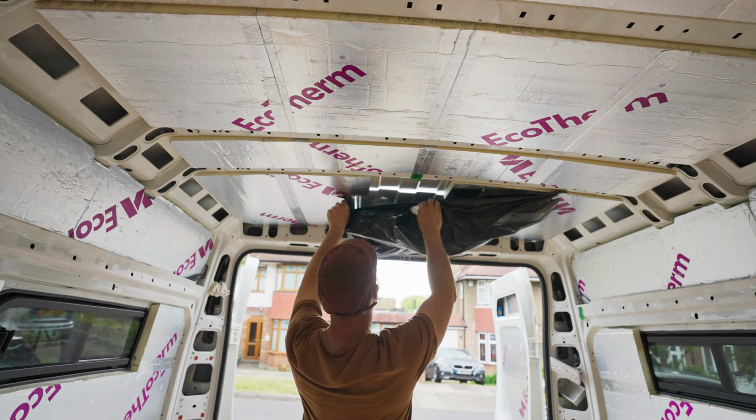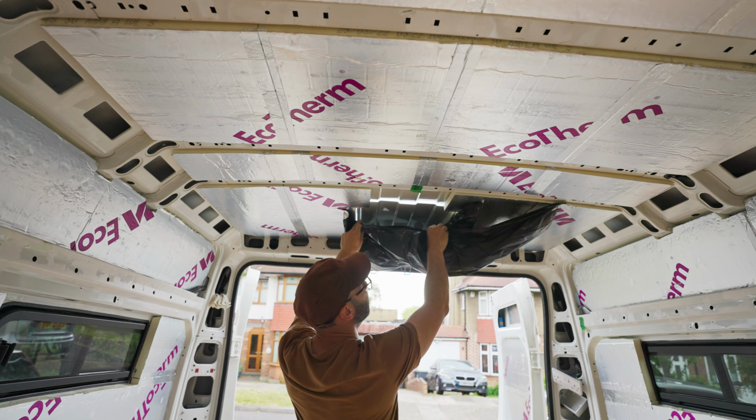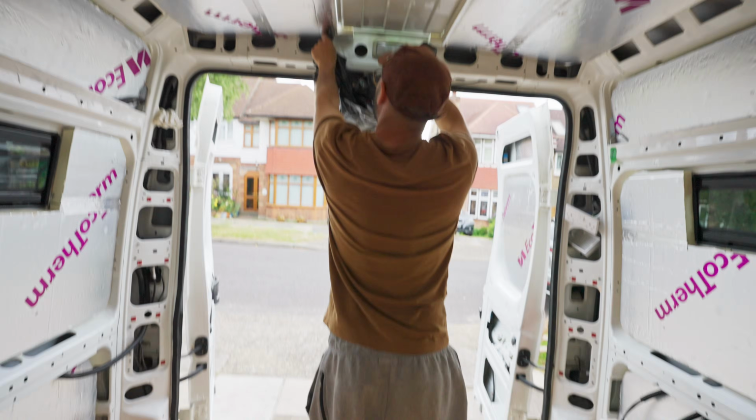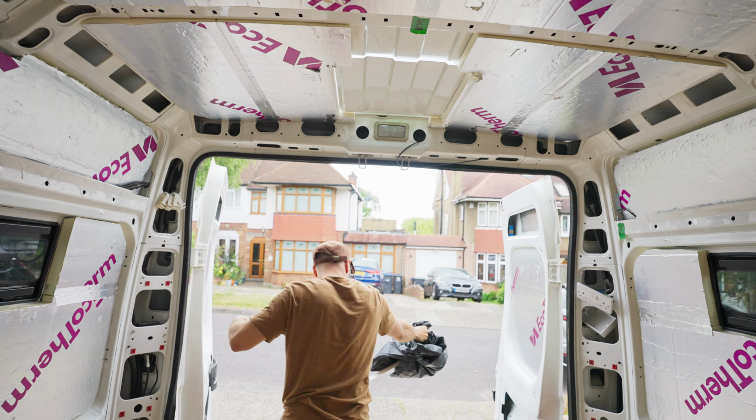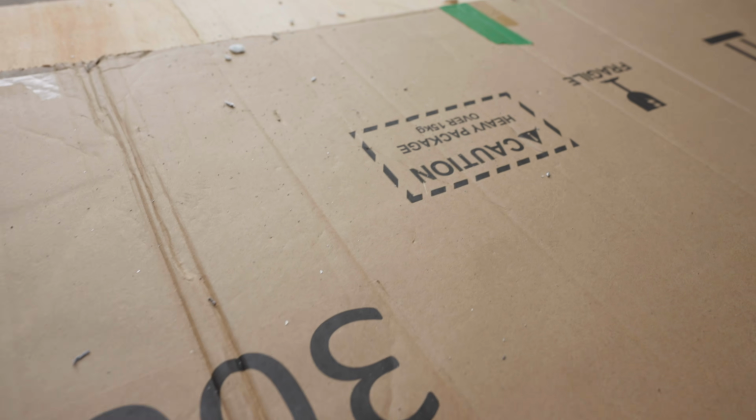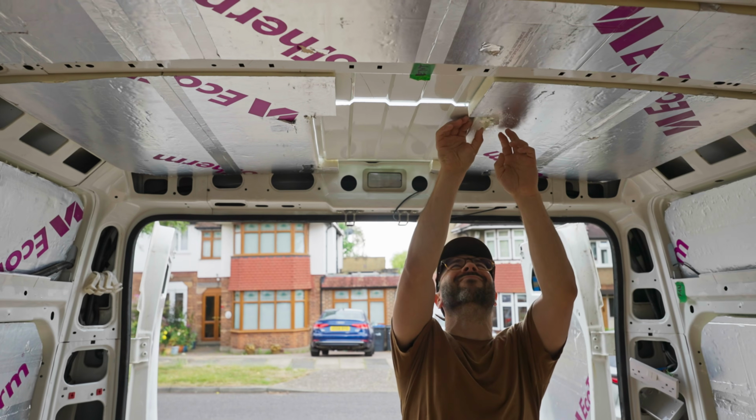Are we ready to see if this worked? This is all just going to fall down. I think that worked pretty well. We only ended up with a few filings on the floor. It was a good hack, Joe. Well done.